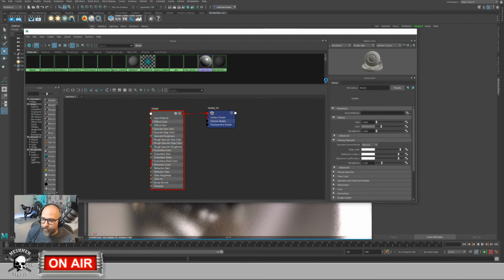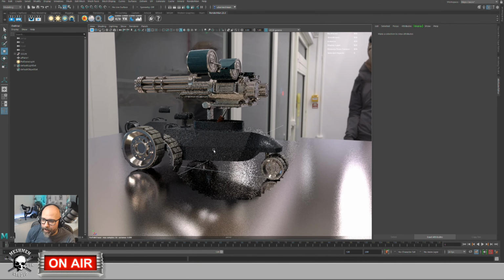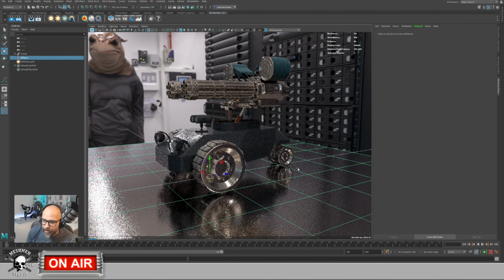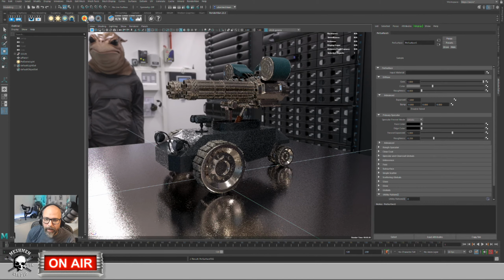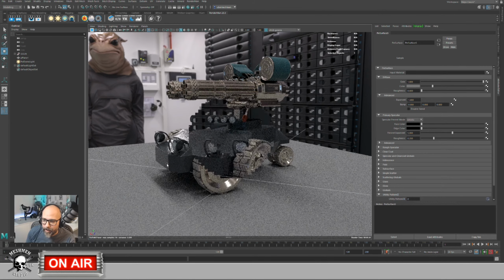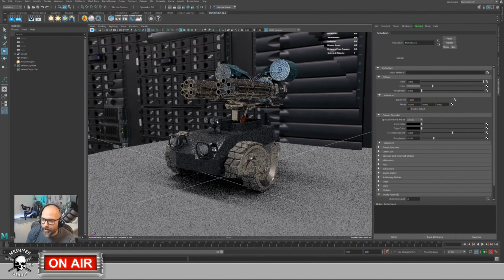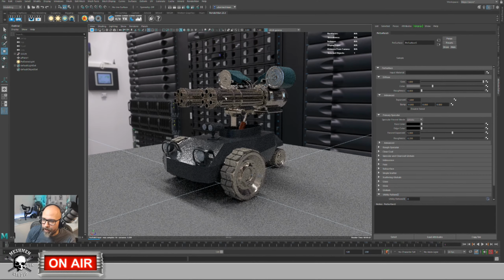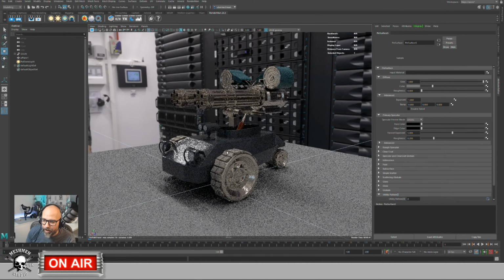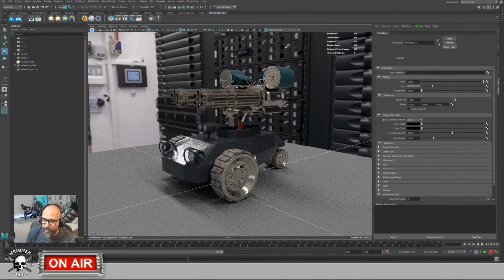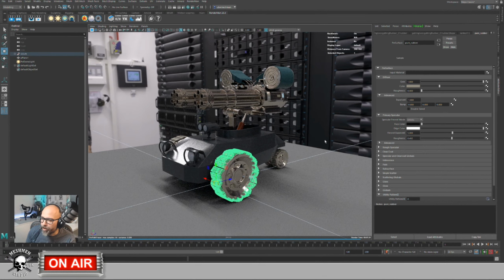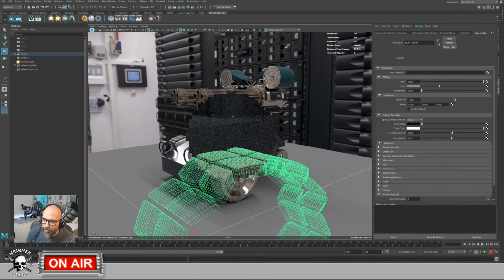So yeah, let's take a look here and see what we got. Let's take this one and apply one of these. Okay, so what else do we have? Let's go to one of these shaders and just take a look. Let's take the rubber here, pure rubber, just zoom in on it.